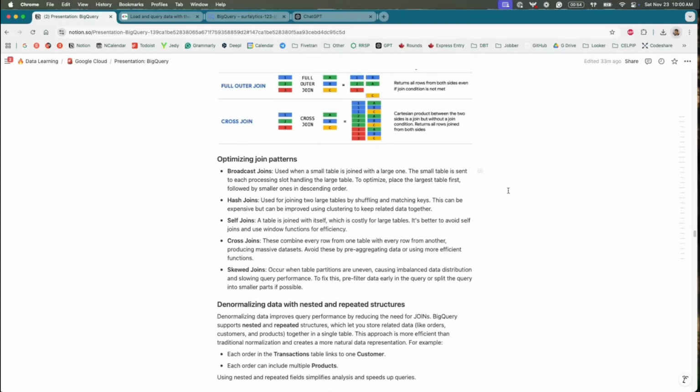And the data could be stored differently on different machines, and then you need to join everything together. You need to copy the data between them, for example, with a broadcast join, right? You have a small table and a large one. The large table is distributed, ideally evenly, among all your nodes. But the small table is small, so you can just copy it to each node, and then you can have a local join on each node between the small table that's fully cloned and a portion of the big table, and then you can start joining the results.